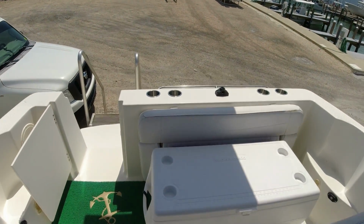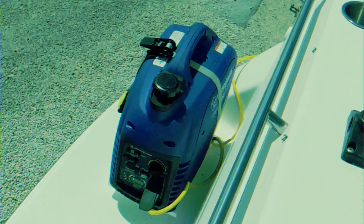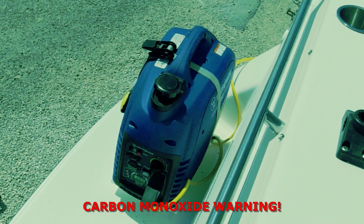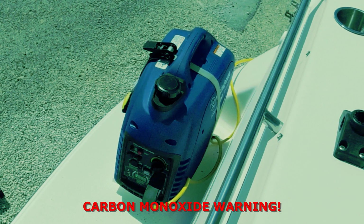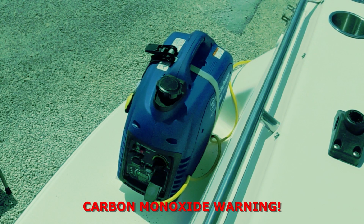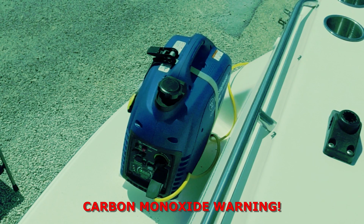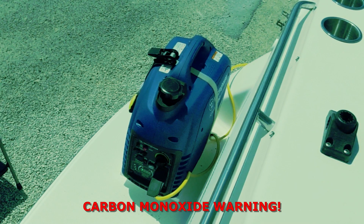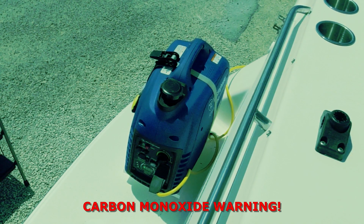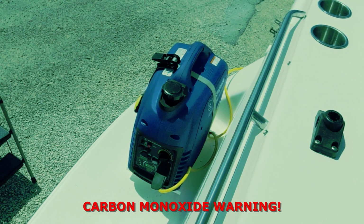And the position where I installed the generator, carbon monoxide. Carbon monoxide is a colorless, odorless gas that can be deadly. It is produced when a carbon-based fuel such as gasoline, propane, charcoal, or even oil burns. Carbon monoxide poisoning is a serious problem on boats. Boats often have small enclosed spaces where carbon monoxide can build up. This can happen if the engine or other fuel burning appliances are not properly vented.